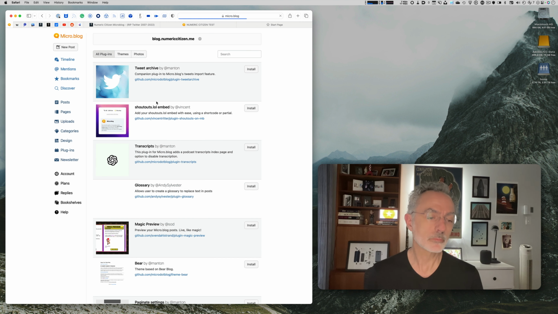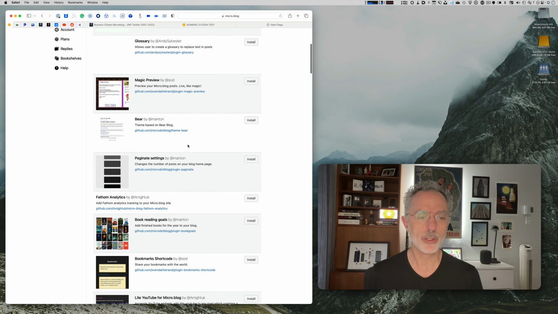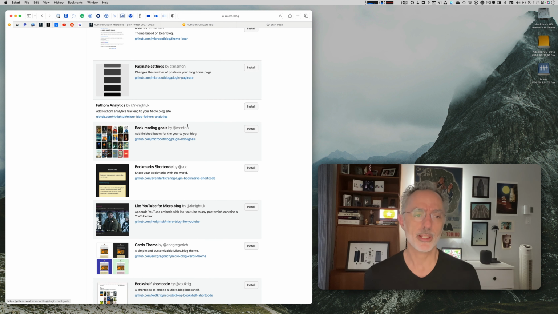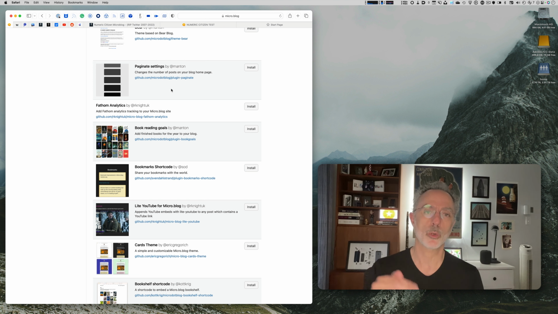Again, if I go there, you can browse by yourself which plugins you want to install. There is one here which is the pagination setting. So instead of displaying your website as an infinite web page, you can maybe decide to have this list of posts be paginated. So maybe the most recent blog posts are displayed on the first page, and then as you go down there will be a next page that you will be able to select in order to see older posts.